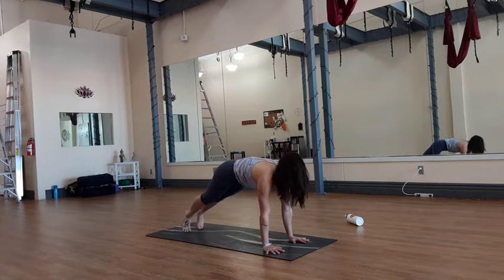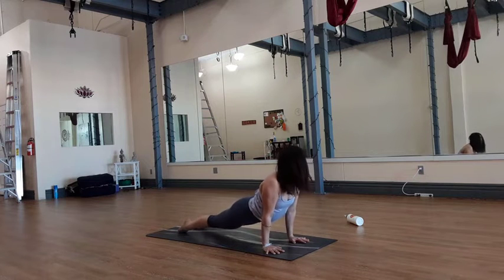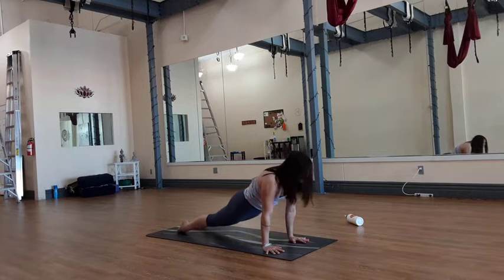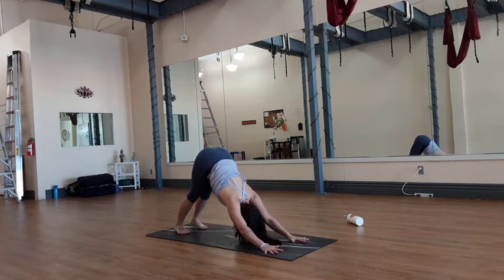Step back, high plank, chaturanga. Inhale, lift, upward facing dog. Strong legs, strong core. Lift through your hips. Exhale, melt it back to down dog. Let's roll forward and do that again.